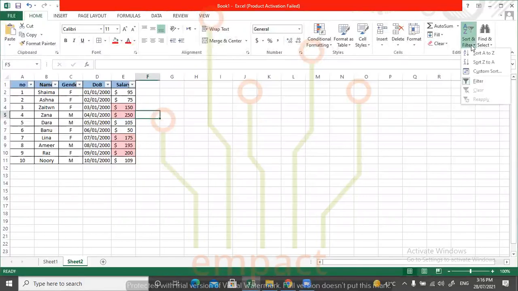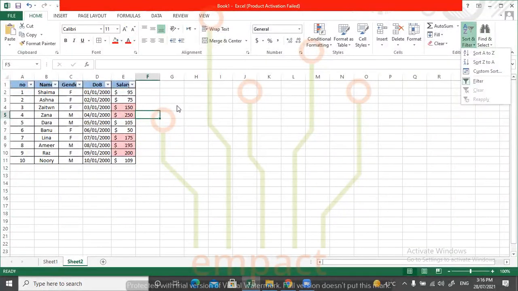Now I'm going to go to sorting. You see from here, this part, we have sorting and we have filter. Thank you for your feedback, guys. I'm glad everything is clear. So now we talked about filtering, and now we're going to go to sorting.